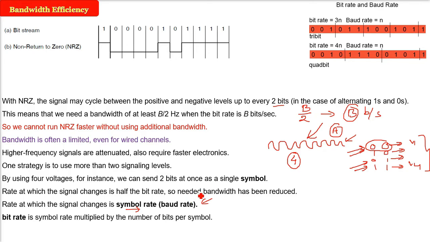And what is the bit rate? I'll give you the difference also. So how is the bit rate computed? We have to multiply the baud rate by the bits per symbol. For example, here we have 2 bits per symbol. Okay? And one thing you need to note, the number of signal levels does not need to be a power of 2.